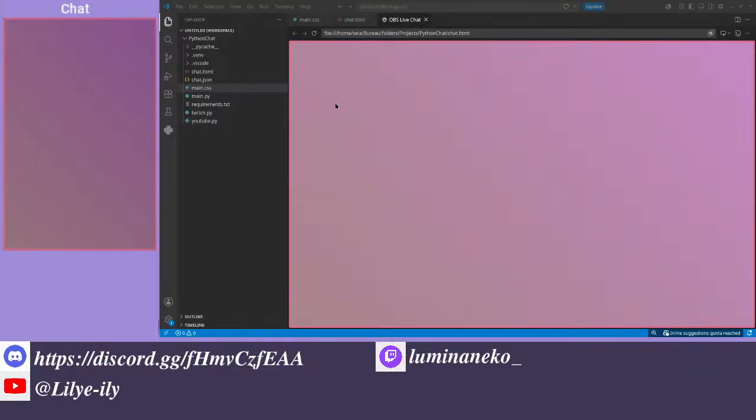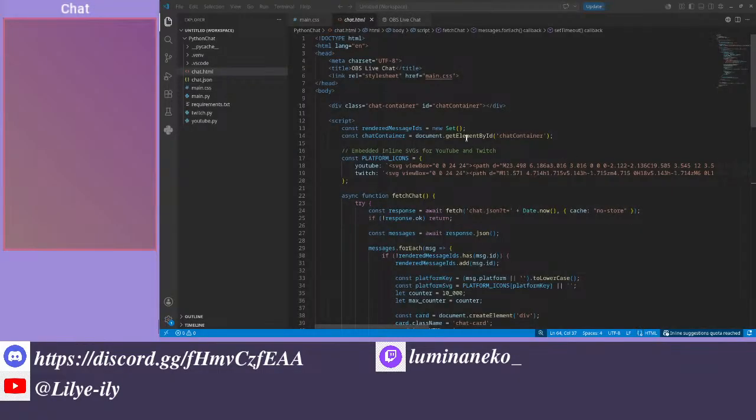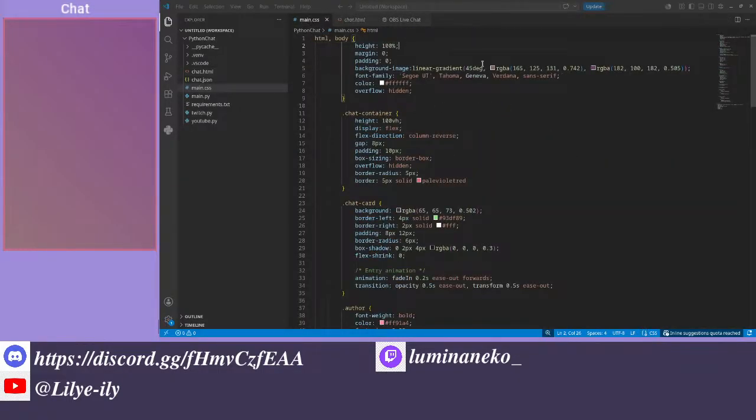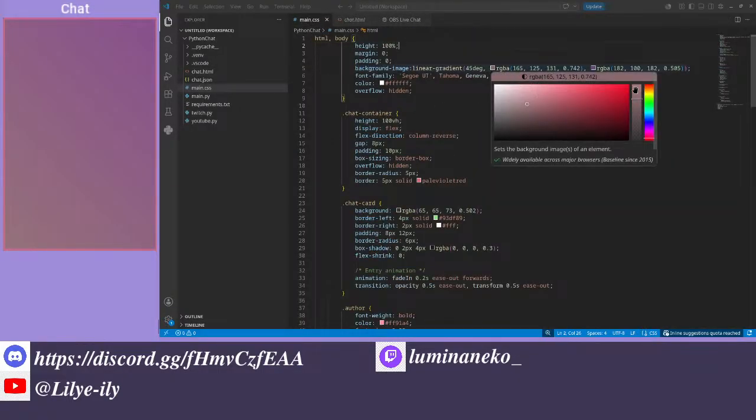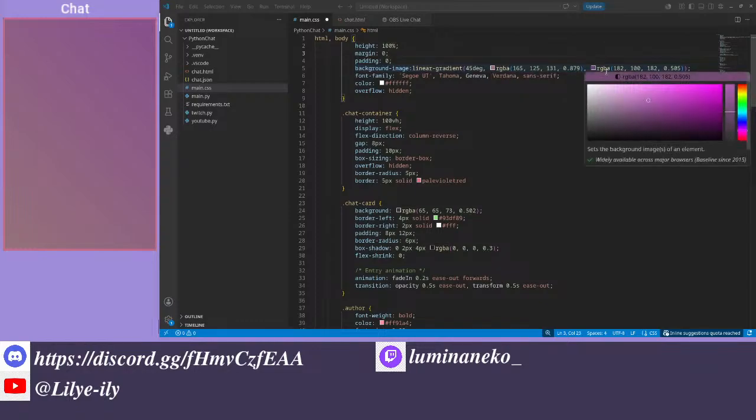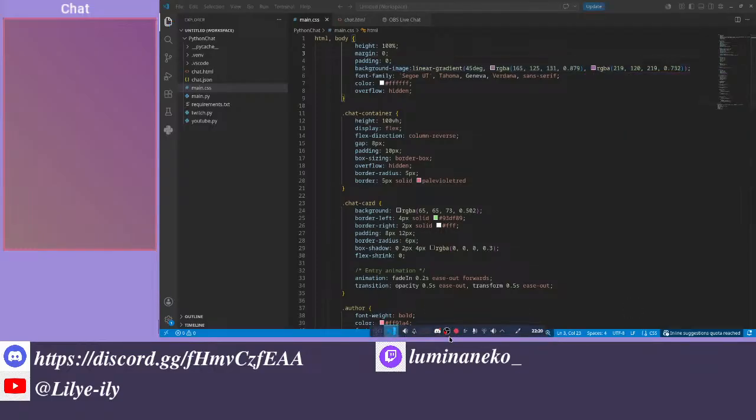So it's kinda like how I want chat to look, but not exactly on the side. It's not really how it looks good for me. Although the side of the chat on the OBS doesn't look great.